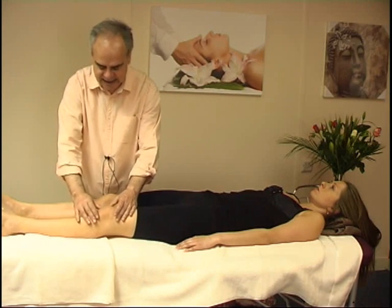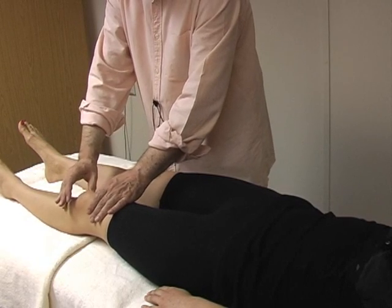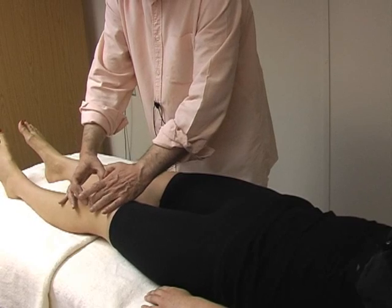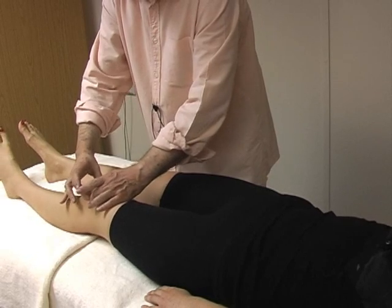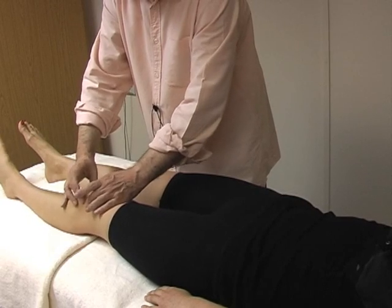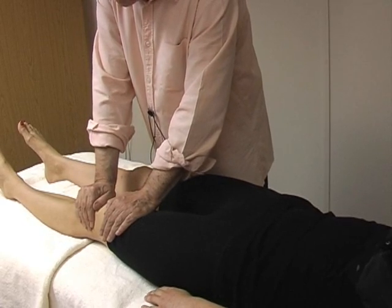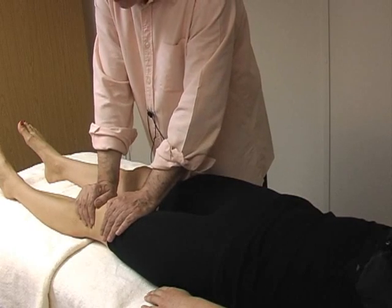I am using my two thumbs on one side. As I am rocking, I am very gently moving the patella side to side. Then I can do it from this side with two fingers — the middle fingers you can use. Then you can use both, just giving mobility. It's very gentle pressure down, almost like a warming technique on the knee.